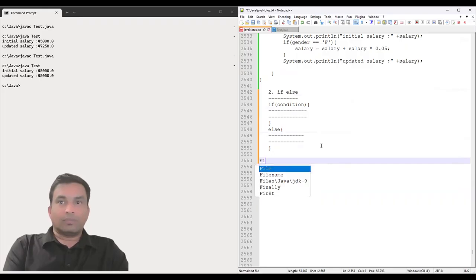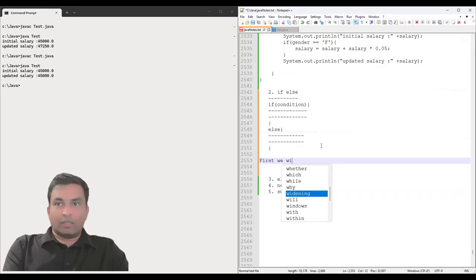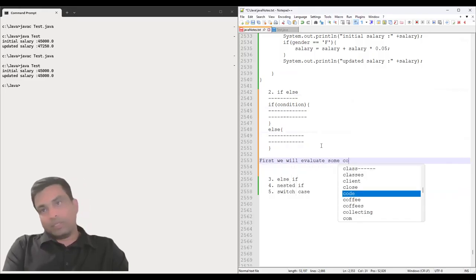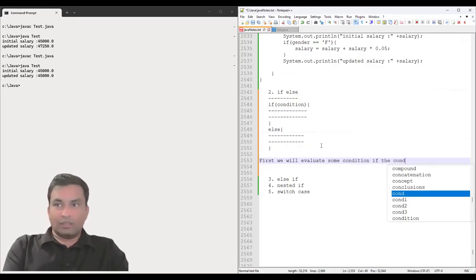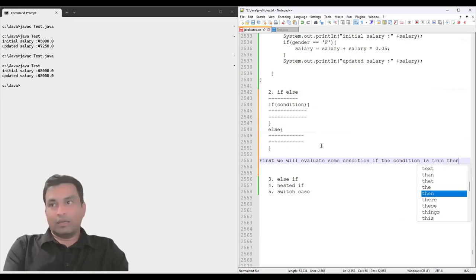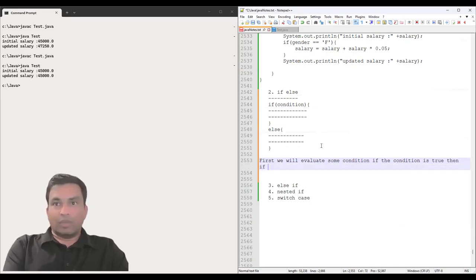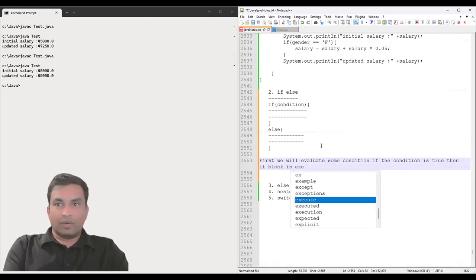First, we will evaluate some condition. If the condition is true, then the if block is executed.